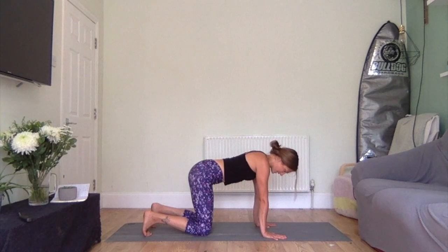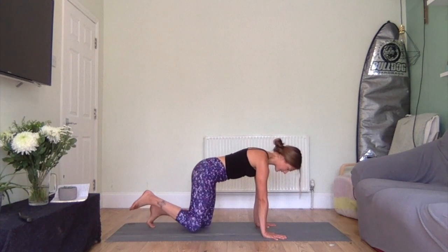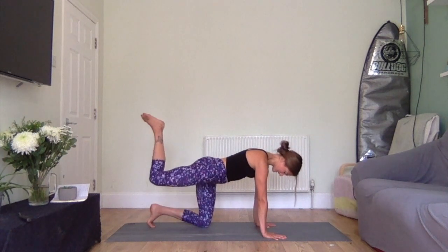So with an inhale, I want you to press the ground away, draw the belly in. So you're in a nice flat back position with active arms and legs, spreading the fingers wide, shoulders stacked over wrists, knees stacked under hips. Take an inhale, lift your left leg off the floor, try and keep the weight evenly balanced. You're going to bend your knee to a 90-degree angle.